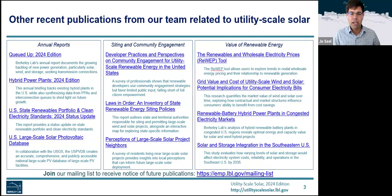In general, we try to make our research as accessible as possible. And on our website, utilityscalesolar.lbl.gov, you can find a report briefing in PowerPoint format that is very similar to today's slide set, but a little bit more extensive. Also, an Excel workbook with over 50 tabs detailing all the numbers behind the graphs that you will see today, as well as many different ways of slicing the data. We also have interactive data visualizations there and a written executive summary. For time reasons, we will not cover methods and data sources extensively today, but we have detailed documentation of that in the slide deck that is posted online.